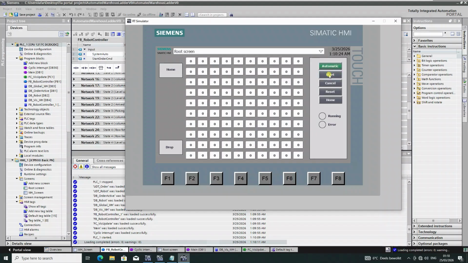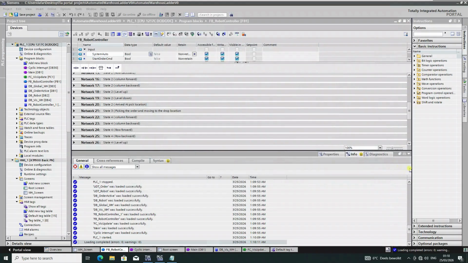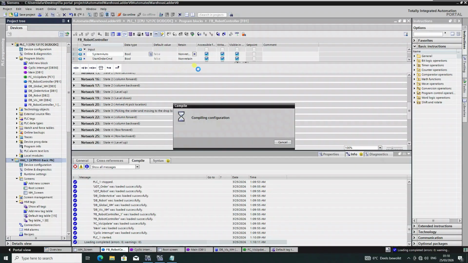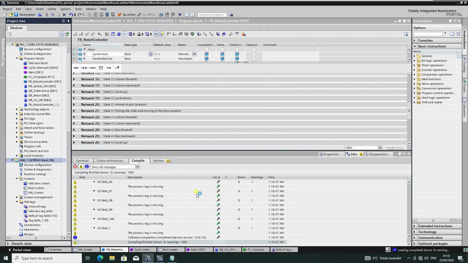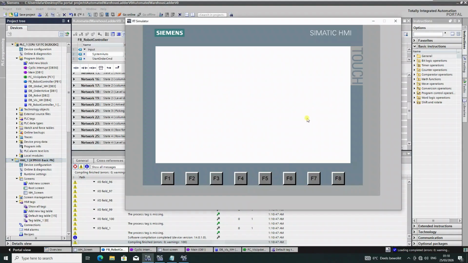Okay, since we are downloading all of them, we have to start our HMI also. Because while downloading, we are saying stop all. When we are stopping all, the connection between HMI and PLC will be stopped as well. So that's why we have to restart our HMI screen.